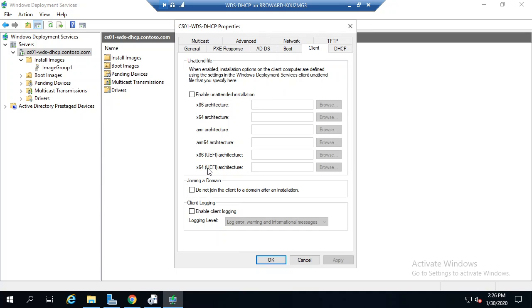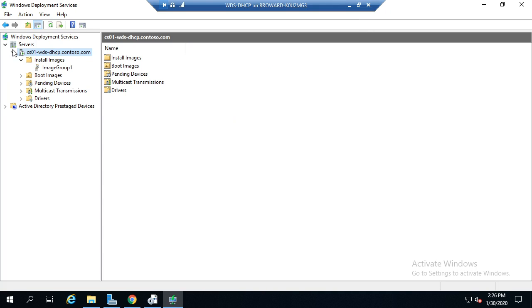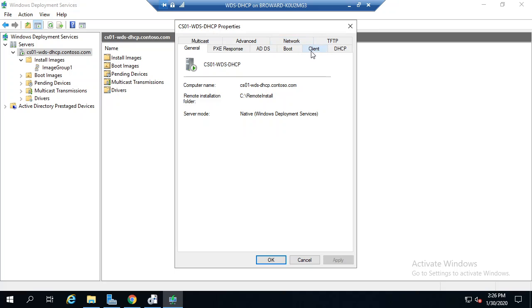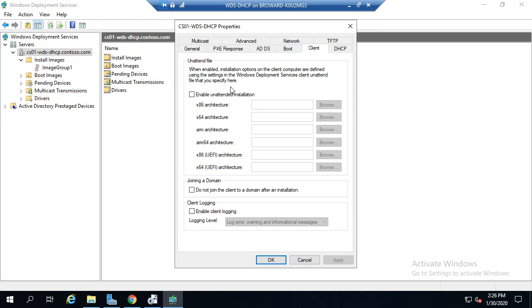So whenever a 64-bit UEFI machine boots, I want to pass them this answer file. Right click, go to properties, then go to the client tab. So whenever a 64-bit Gen 2 machine boots up, send them this answer file.